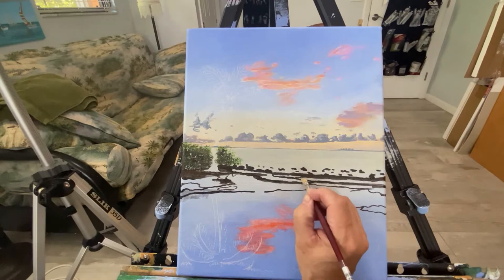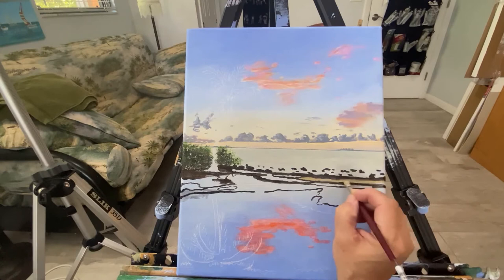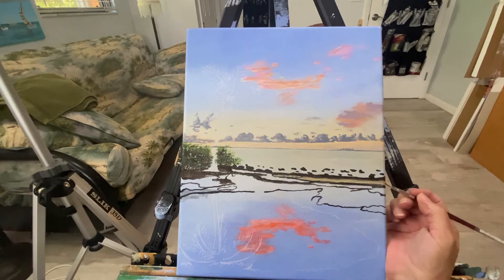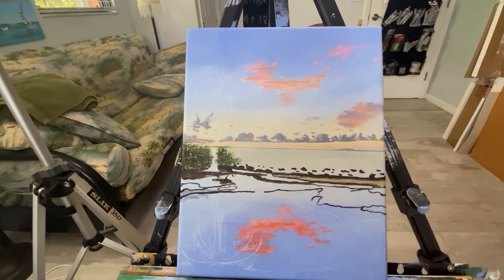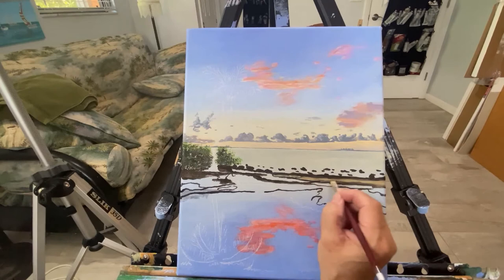Got it turned at an angle. And it doesn't matter if it picks up some of the dark color that's already on the canvas. In fact, we kind of want that to happen. Kind of blend it in a little bit. And get some of that darker color mixed with it. And if we don't have enough, we can pick up some of that dark color. This is a darker brown, and just kind of blend it in with it. And get the little striations going.